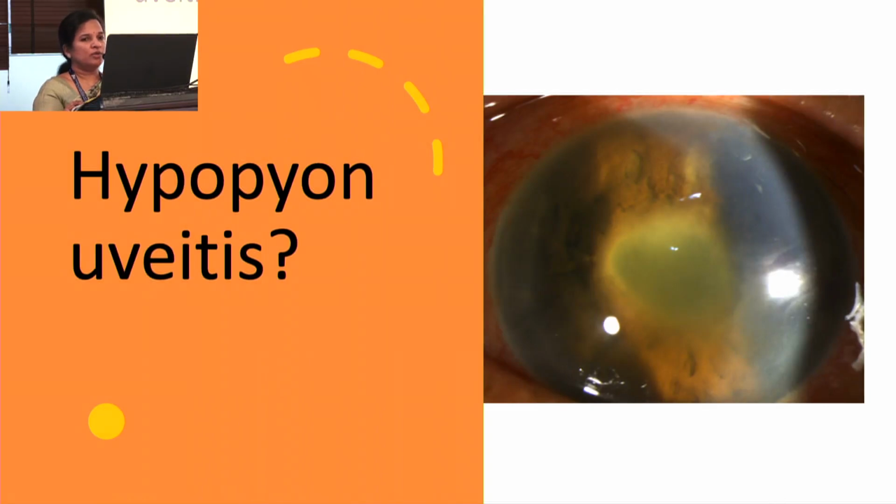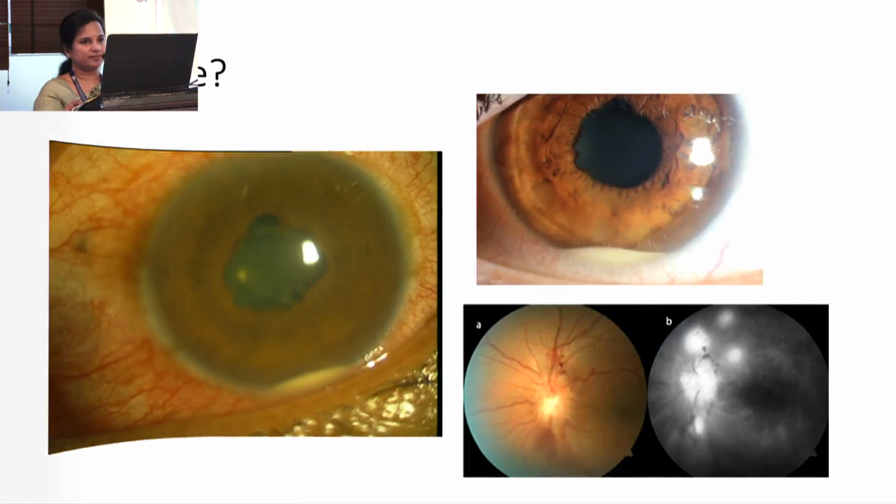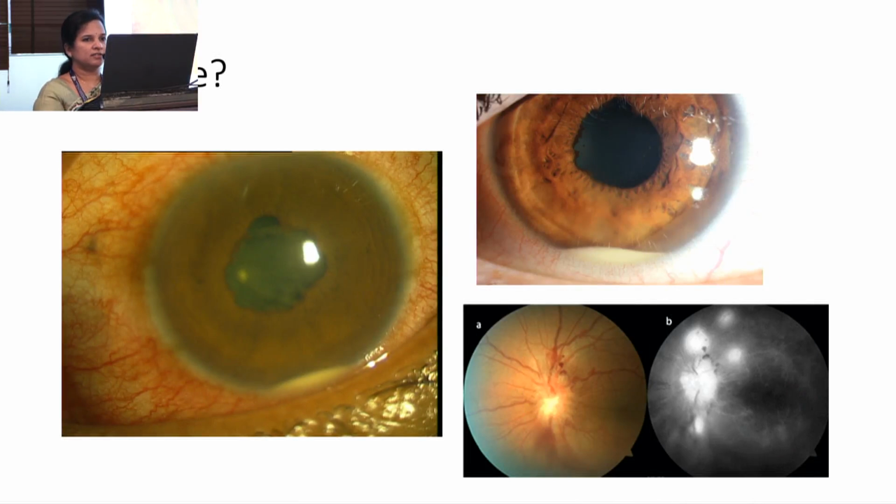Now I'll show a case of hypopyon uveitis. This patient was post-op and presented with sudden onset hypopyon uveitis. See, there are some yellow exudates at the pupillary margin, which looks like an infective etiology, and the AC tap showed PCR positive for a bacterium. So that was post-op endophthalmitis presenting as anterior uveitis.